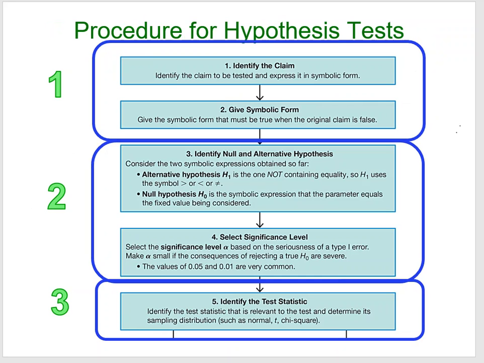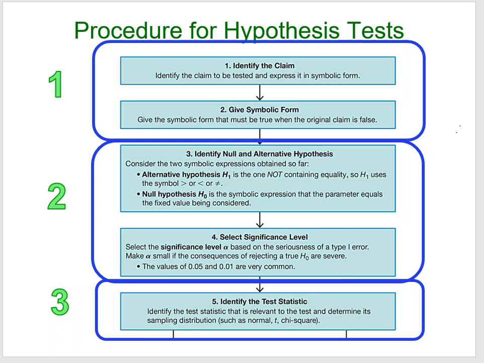So what you start with is you identify the claim. And when you're looking at your problems, you should really try to find the pieces to these 5 pieces of this puzzle, because it will help you to answer the questions much more easily in any kind of problem that you get. So first thing you're going to do is identify the claim. In my example, the claim is that the majority of people don't want drone deliveries. That's in my vernacular language. The second part of that first step is to write it symbolically. And that's when you write P greater than 0.5. That's the mathematics that represents the original claim.